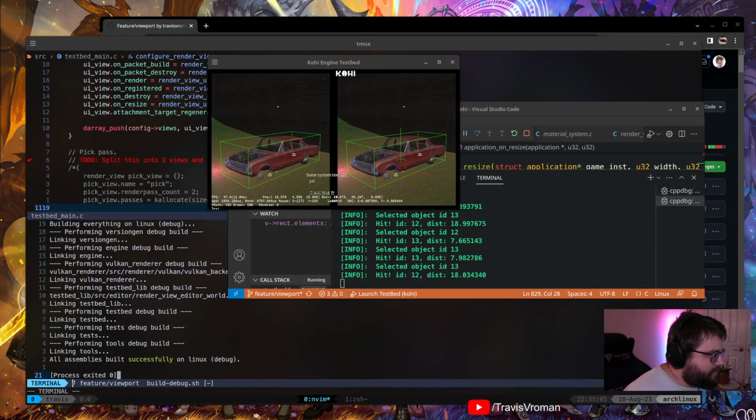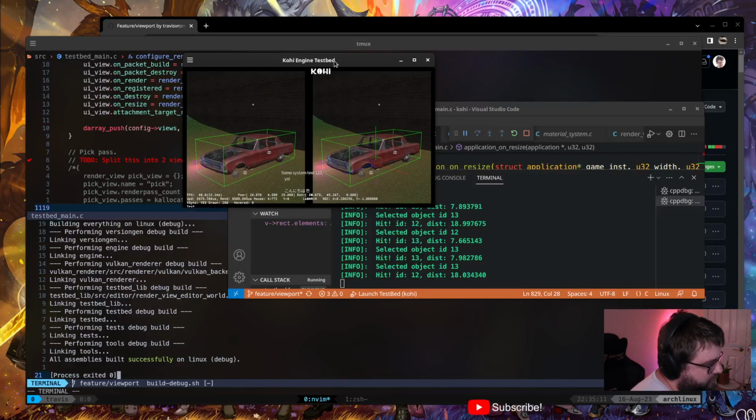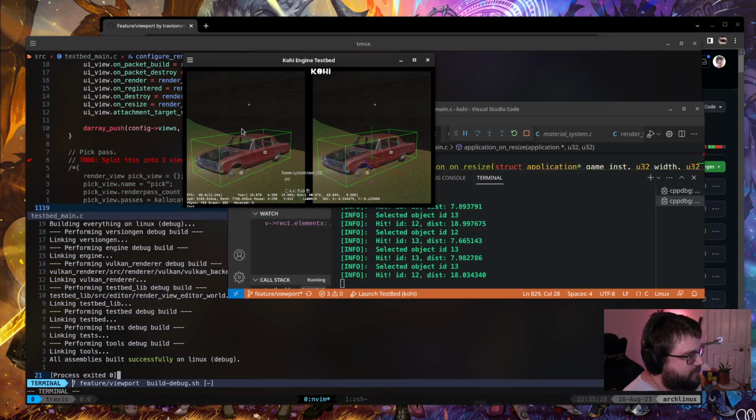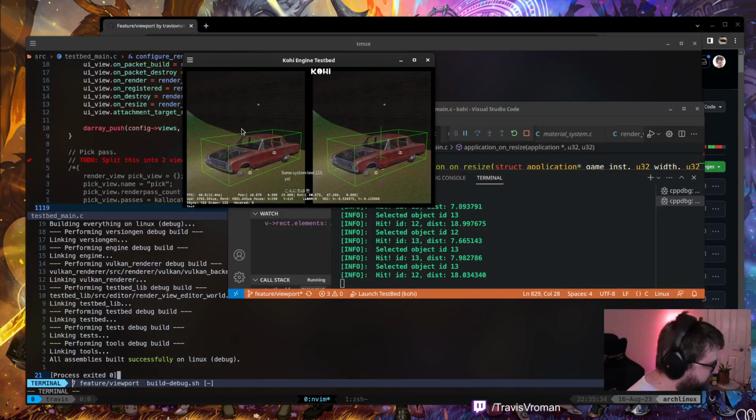So basically what we have now is the ability to have multiple viewports. And you notice that our FPS did take a hit, right? That's because we're rendering this entire scene twice. We don't have any optimizations in place whatsoever, so it's a little bit heavy. In an ideal situation, we're not going to be rendering the same camera twice. Maybe we'll do this for VR or something, but we don't have any optimizations or compression in place. So at some point, we are definitely going to have to start optimizing some stuff and getting some of our speed back. But for now, that is what we're dealing with.